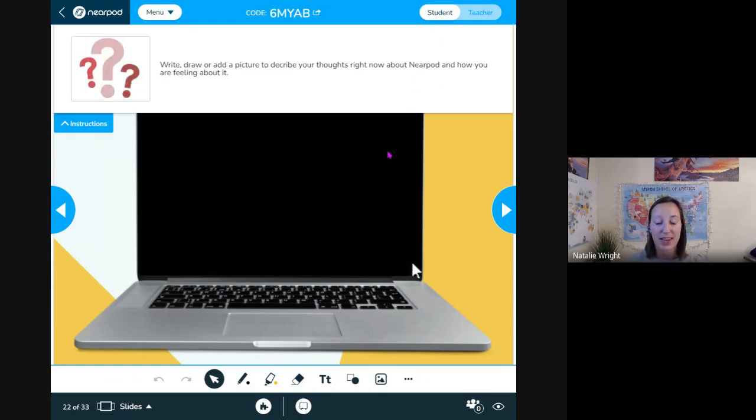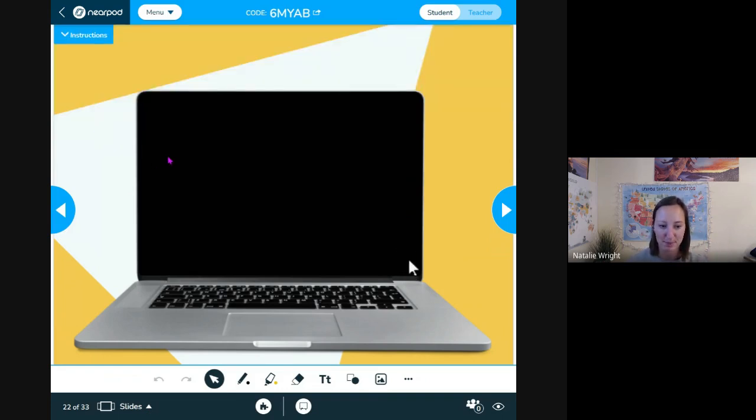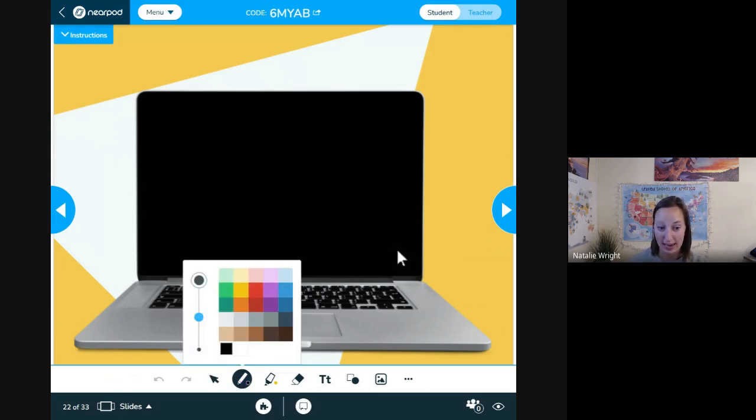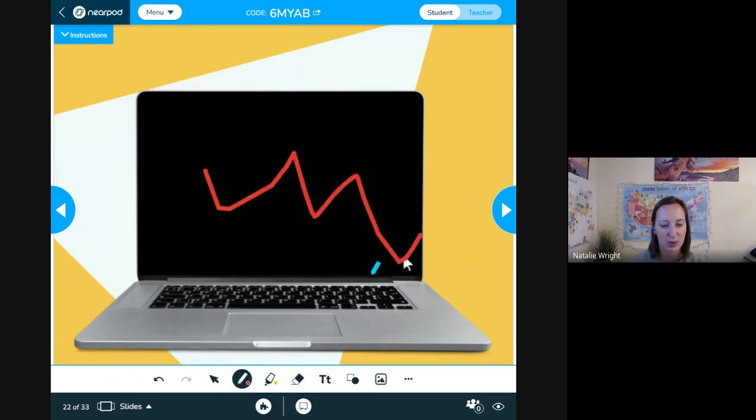Especially if I don't remember to hide the instructions, if you don't want them there. There are some students where I can't see the whole picture. Oh, wait a second. If you can't see the whole picture, it's probably because the instructions are in the way. So you just have to tell students to hide them. And then you can tell your students, there's a pen tool. You can click on the pen tool. It's right next to that arrow. And if you click on it, you can change your color to whatever you want.